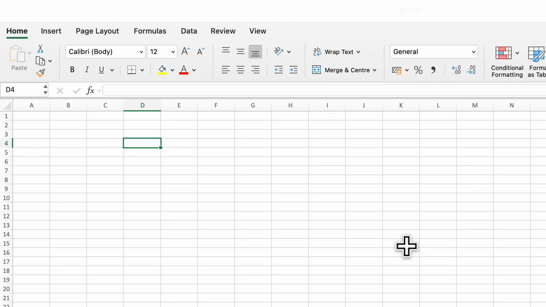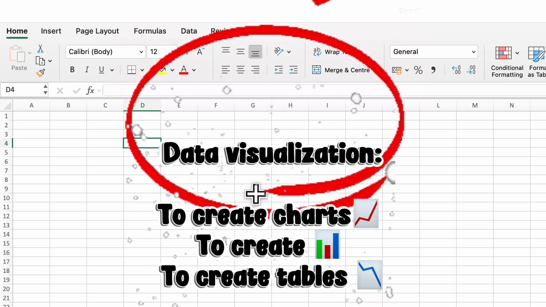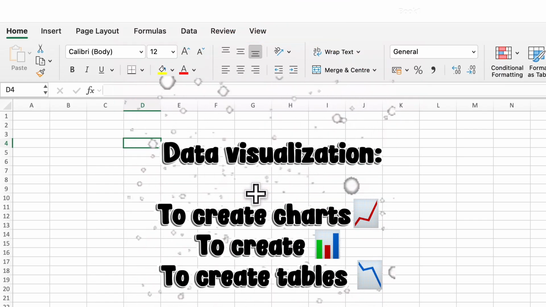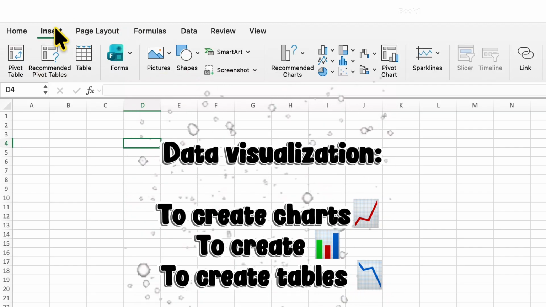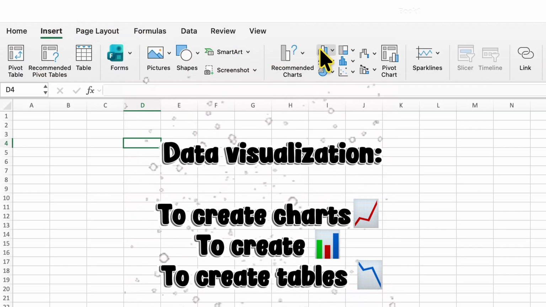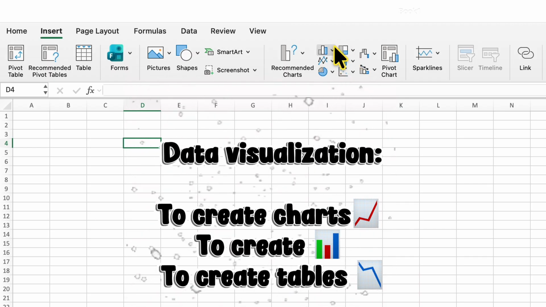Another key feature as well is data visualization. We can use it to create charts, graphs, as well as tables, right? These are the places where we come when we want to visualize our data.